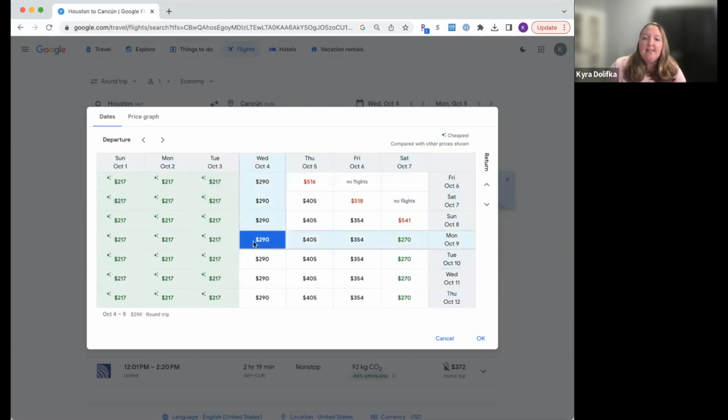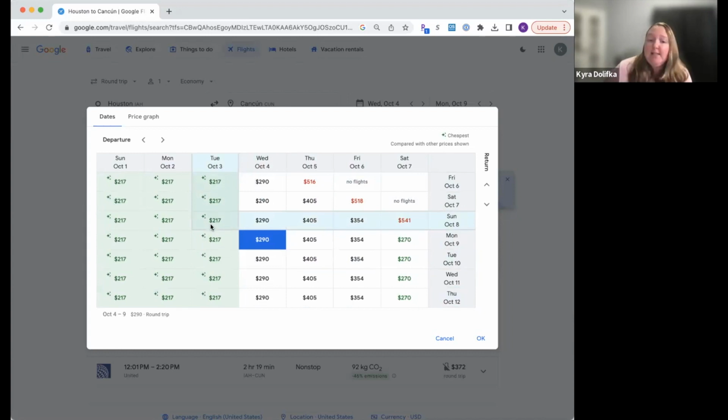So if your client has a specific number of nights they want to go, you would just go along the diagonal, right? If we leave a day earlier, come back a day earlier, or leave a day later, come back a day later. So in this case, let's actually switch it to Tuesday to Sunday.